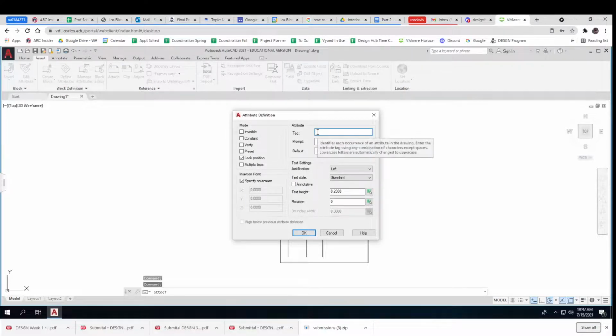So I'll make the tag of it as the manufacturer. And for now, we'll just use the same tag. And whoa, that didn't work. And my default, I'm going to write as Home Cheapo, not the same as Home Depot. And I'm going to make it really small because I won't really need to see it. And I'm going to make it invisible, so it doesn't show up in my drawing, but my data is there.